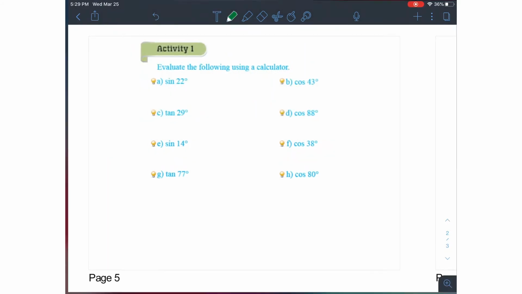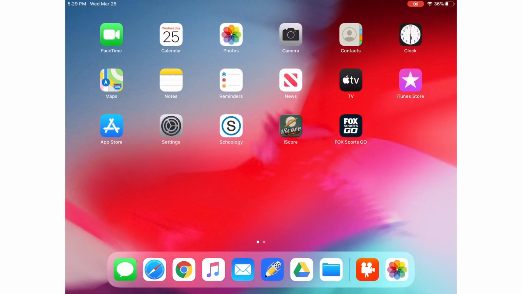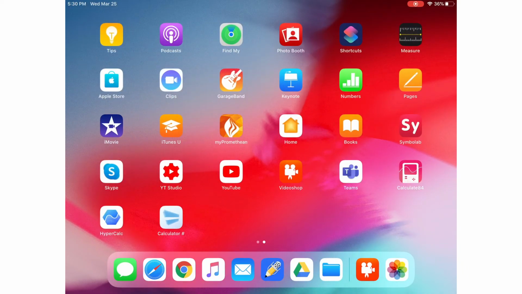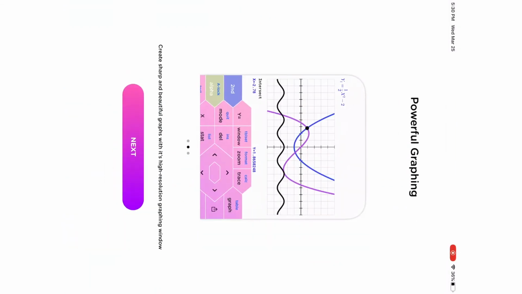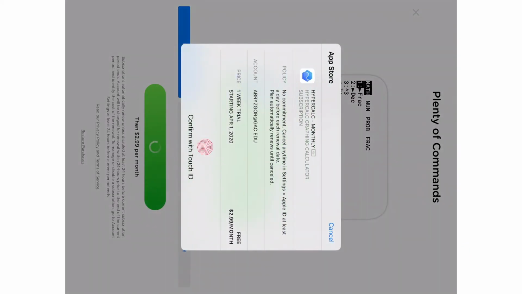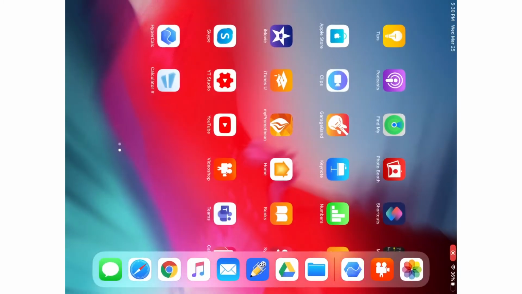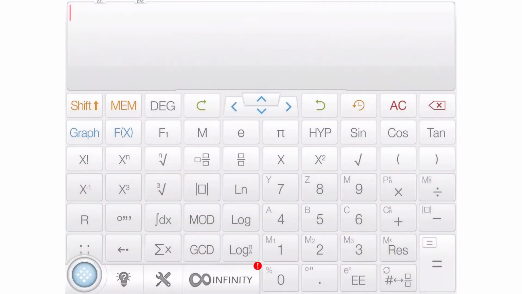I downloaded a bunch of calculators onto my tablet here. I still don't quite know which one is the best one. I'm just going to select this one because I think, okay, you get to see the ad. Oh, nope. That was bad. I didn't want to be paying that. No, actually, I don't know if I can go sideways with my tablet on that one. So I'm going to try this. Yeah, this will be better now.